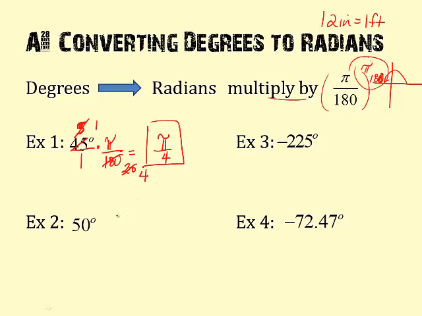Look at number 2. 50 times π over 180, and let's see what I can reduce. I can reduce them both by 10, that would give me 5, and give me 18. There is no more reducing I can do by hand, so I just leave it as 5π over 18. Most of the time with radians, your answers will be in fractions. I'll give you an example of a decimal, but most of the time it's in fractions.